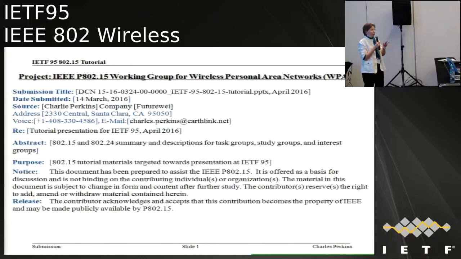So the relationship with IEEE is really collaborative and largely non-overlapping. There are areas where the Wi-Fi Alliance has developed their own specs, for example, Wi-Fi Direct, WPS, Wi-Fi Protected Setup. There are a couple of others. And yes, that has happened in parallel with the Wi-Fi Alliance performing interoperability certification based on IEEE 802.11 documents.